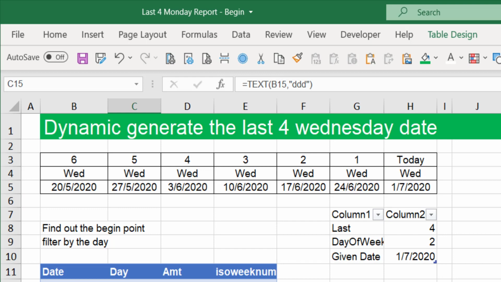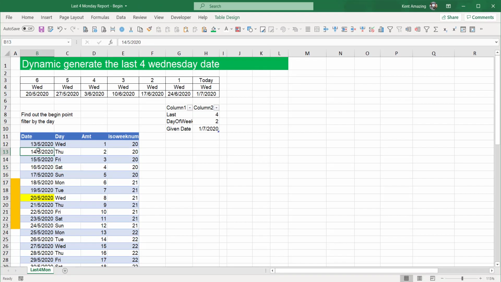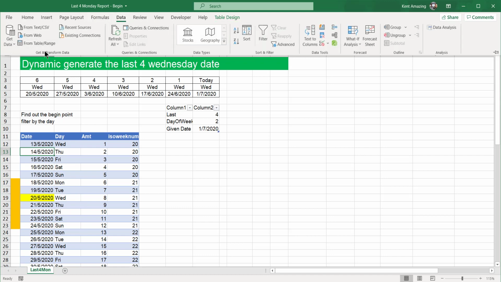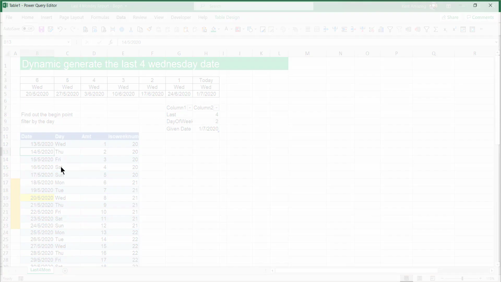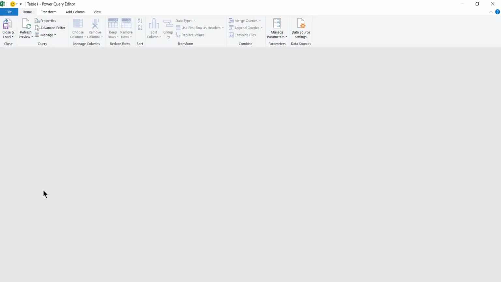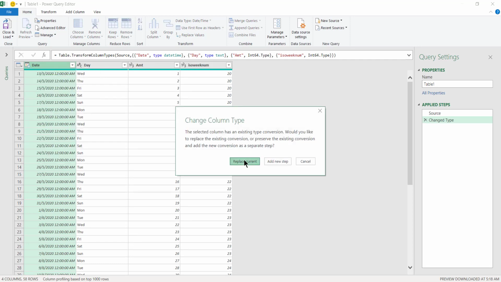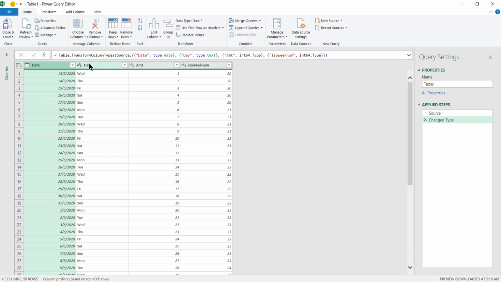Now in Excel, we have these tools, so let's load this into an Excel table first. I have converted this into an Excel table. Now I go to Get & Transform, choose From Table/Range, and create this. The first step is to make sure that it is a date range, and you can check other things as well. Okay, I'm good with this.